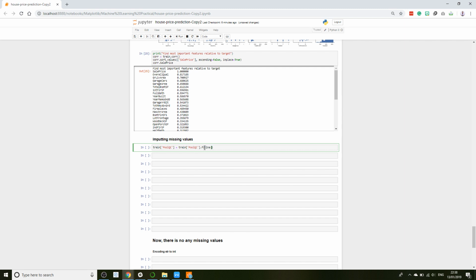So we will fill with None. So train PoolQC equals train, and we will run it.